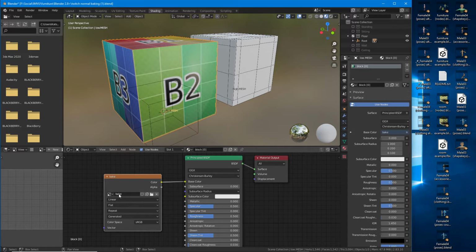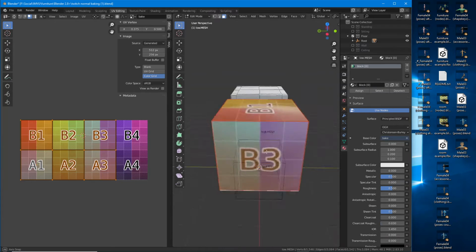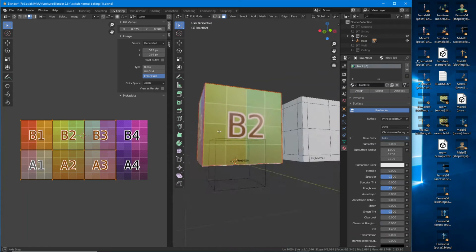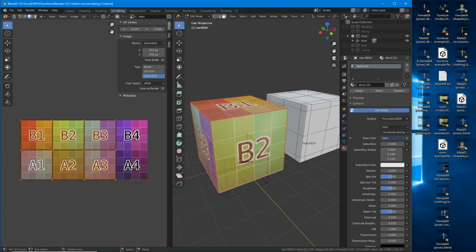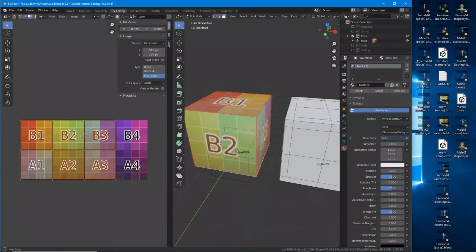This is the same image that you would use to create your texture maps or texture the object normally. Once you've got that, you've then got to make sure that it's UV mapped appropriately relative to what you're trying to achieve. And again, you've got to keep derivations in mind for this.